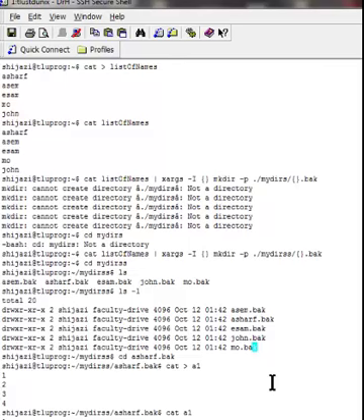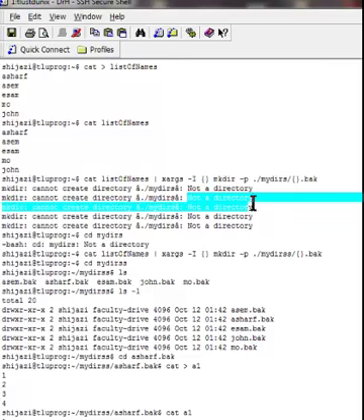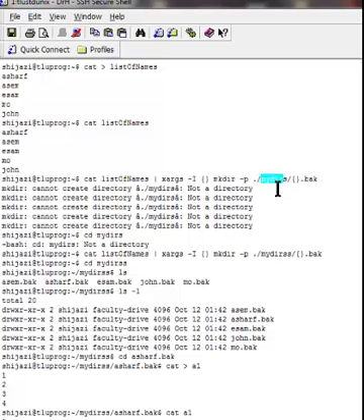I hope you enjoyed this, and I hope you learned something. The big trick that we did here is that I was not able to create the directory because it had already been created. So I had to add a different name for the directory in order to get that command executed. It's very powerful stuff. Thank you.